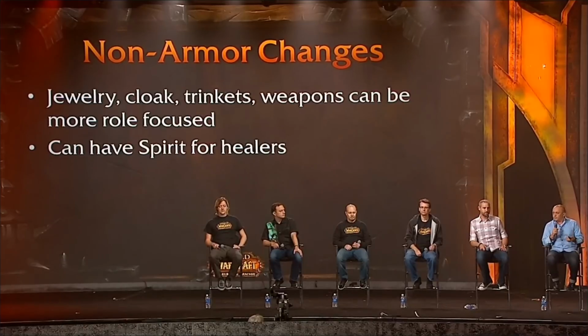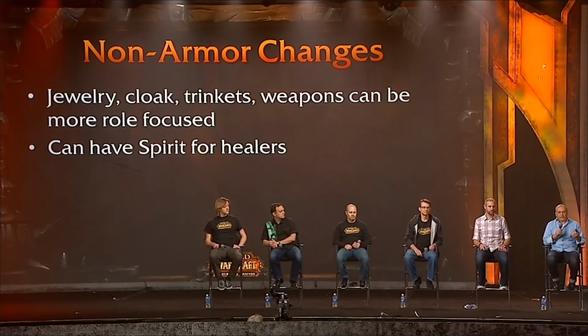You might have items with spirit, in which case the healer would be interested. You might have an item without spirit, in which case other people might be interested, or the healer might be as well. Some of these will be less spec agnostic, so they may just have attack power, spell power, rather than being like the agility spirit item.